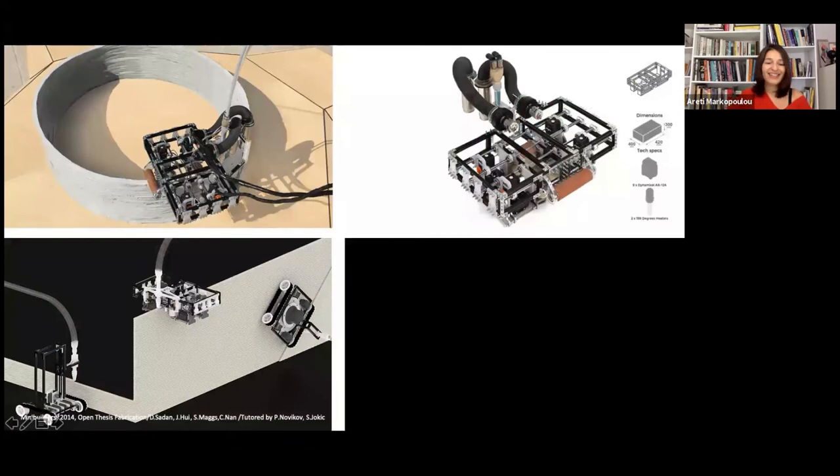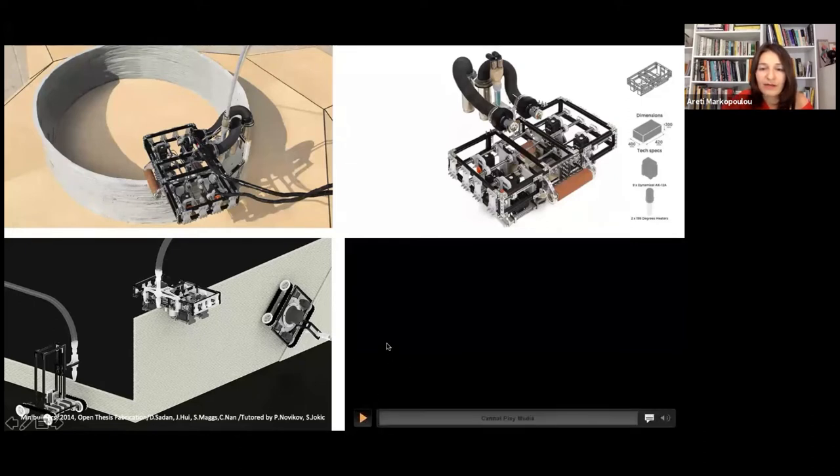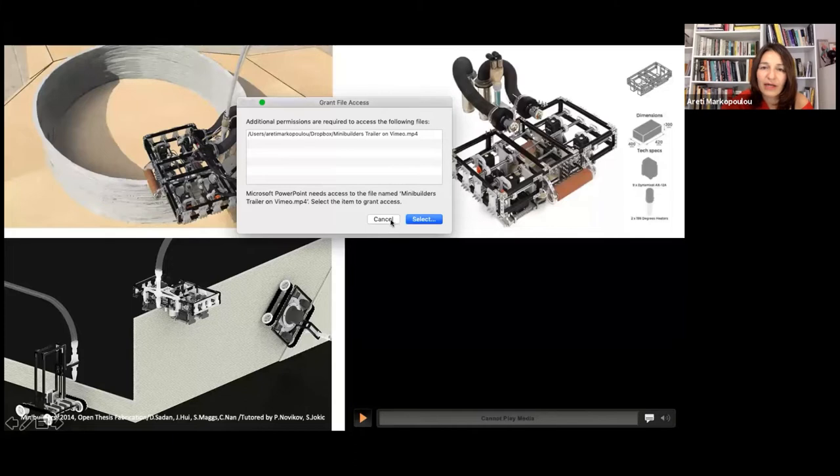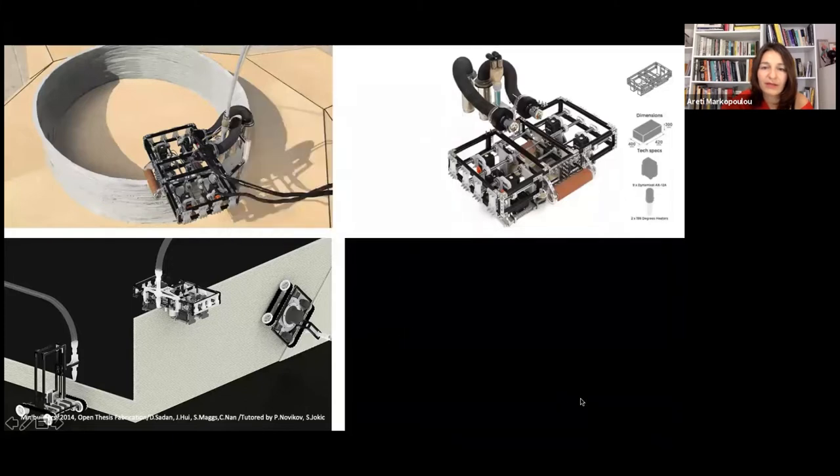these guys. We have looked to robotic engineering and to swarm robots in order to learn how we can build our own tools, how we can build robots that can go on site and are not necessarily huge in order to produce big structures. Let me play this video. For some reason, the video is not here, but it doesn't matter.